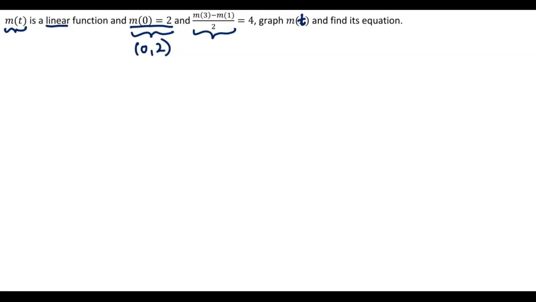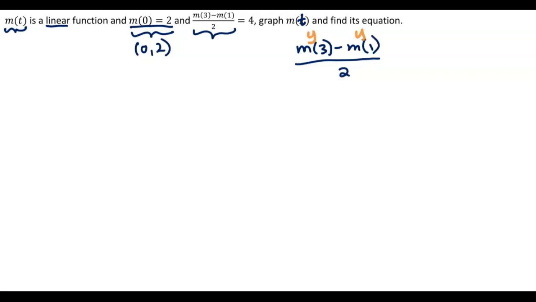That's not telling me a point. And sometimes I'll see people try and do all sorts of rearranging or figure out how to interpret it as a point, but that's not what you're supposed to get out of that. m of 3 minus m of 1, all over 2. So remember that what I really want to happen is for you to see something like m of 3 and think, okay, that's a y value. That's the y value I get when I plug in 3. And m of 1 is the y value that I get when I plug in 1.